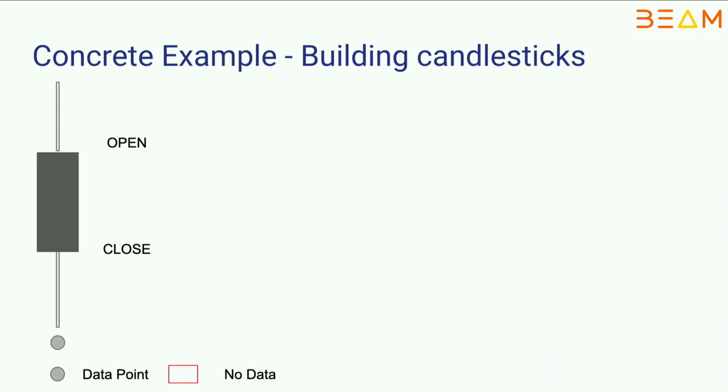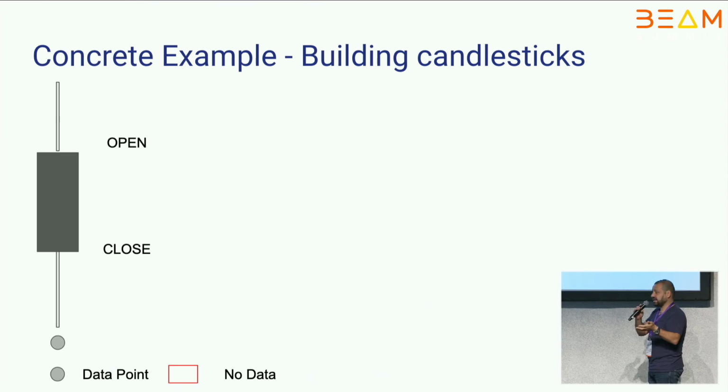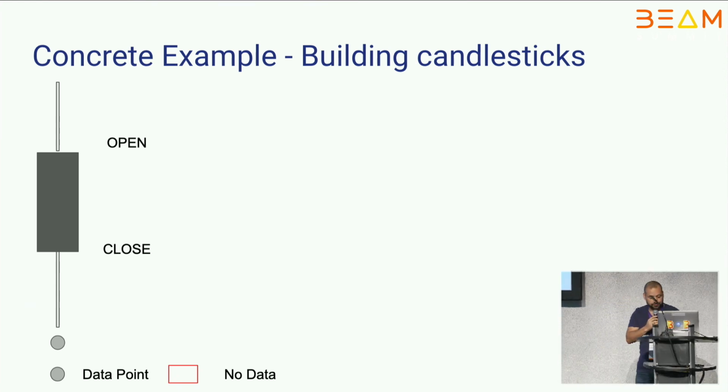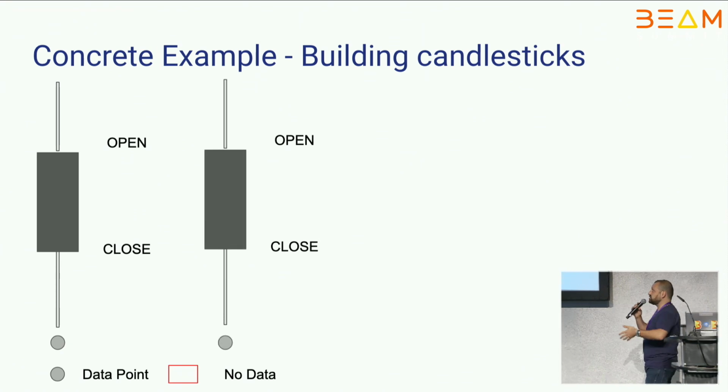Now, to build our candles, one of the things that the institutions will often want to do, the simplest way to do this is fixed window and take the first and last element in the window. That allows us to build this first candle with this data point. The next one, we can do the same thing.